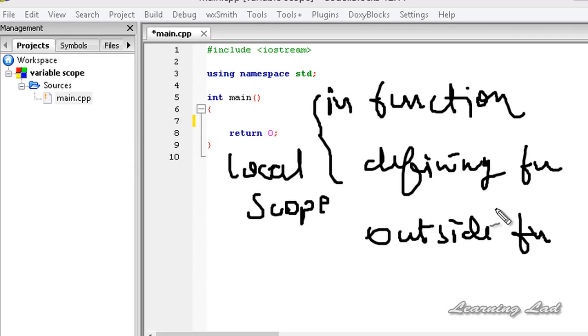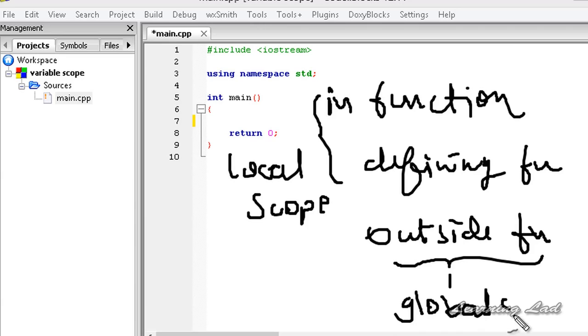If we declare a variable outside a function, it is said to have global scope. Variables declared while defining a function, as function parameters, are also called formal parameters. Alright, now we're going to see them in detail.